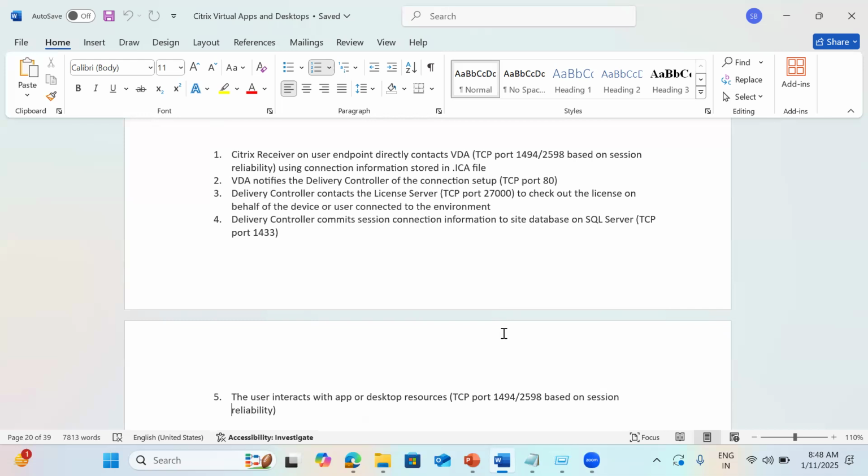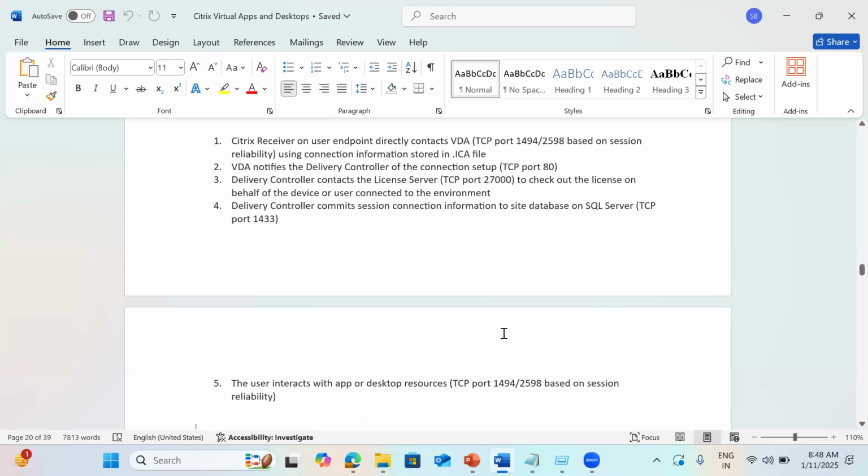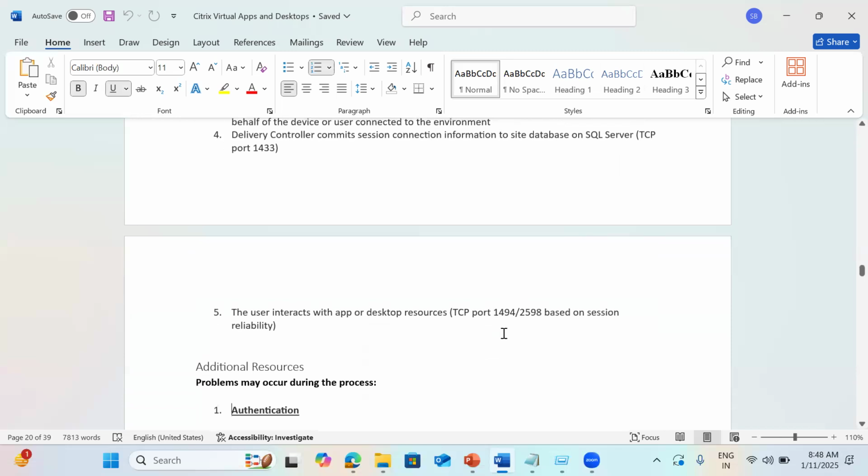Once the VDA gets the request from the client side, it notifies the controller, and the controller contacts the license server to check whether we have the proper licenses. If the license server grants permission, the application is delivered to the user; if not, the resource can't be delivered.